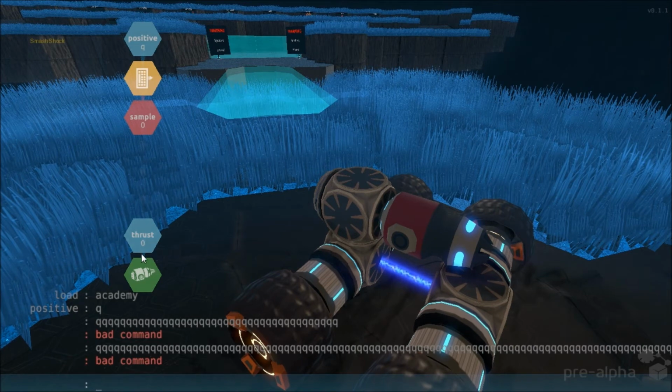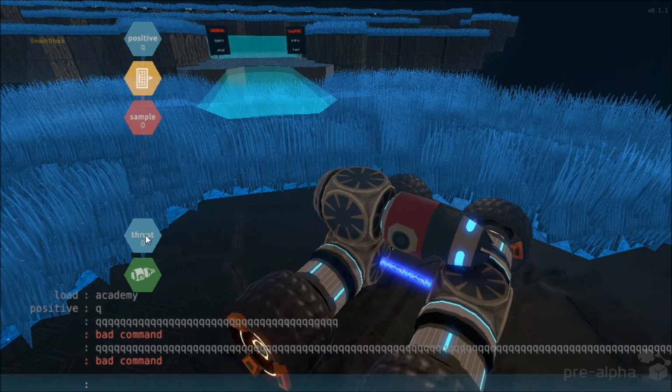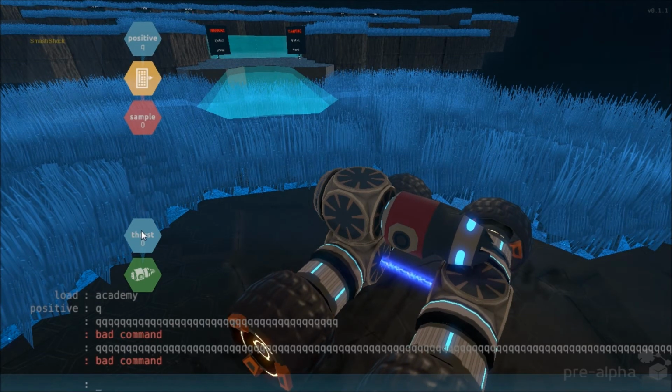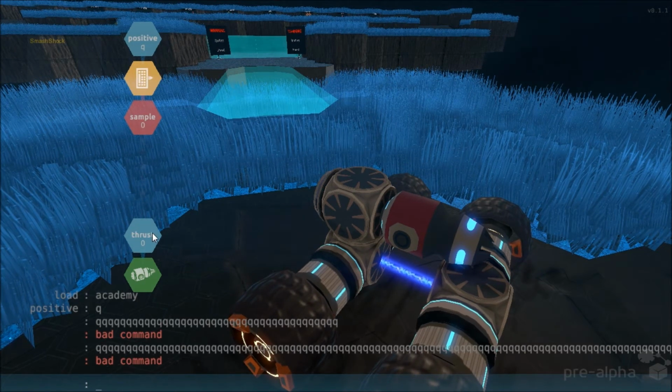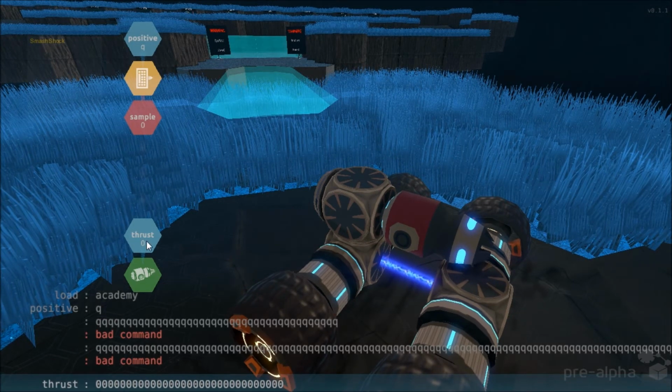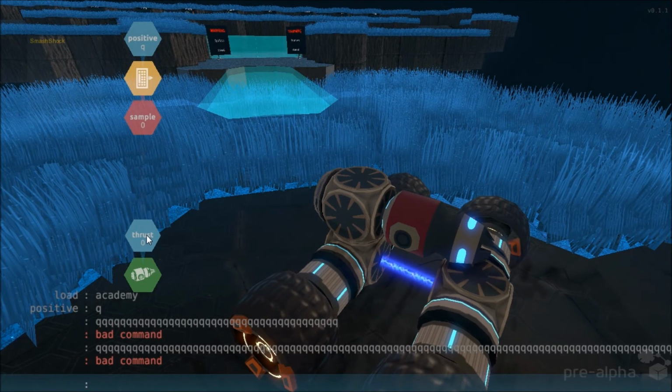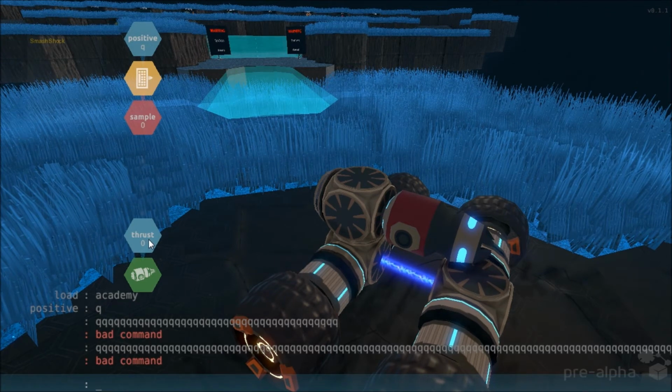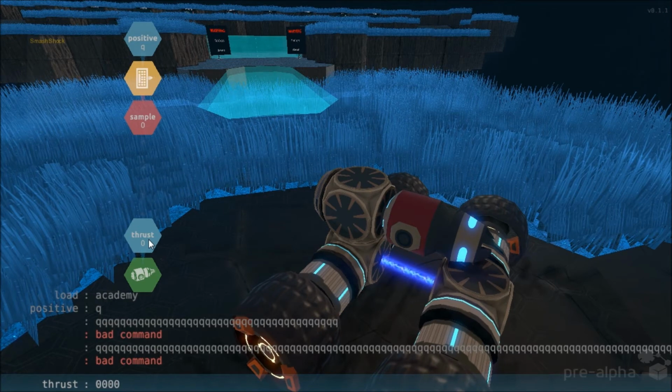But there's a problem with this. Thrust up to 1 is not really practical because it doesn't put you anywhere. So I'm going to change that with a math function. I'm going to get rid of this connection that these two have by holding down the number 0 and clicking. I believe. No, that's not right. You hold down the backspace key and click. No, that's not right either. Is it? I was sure that was it.